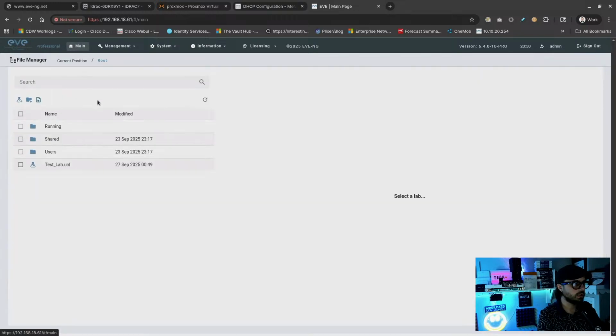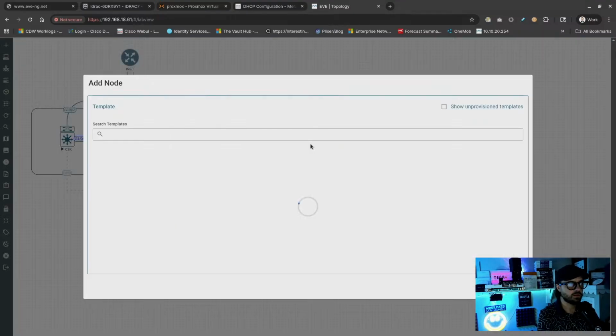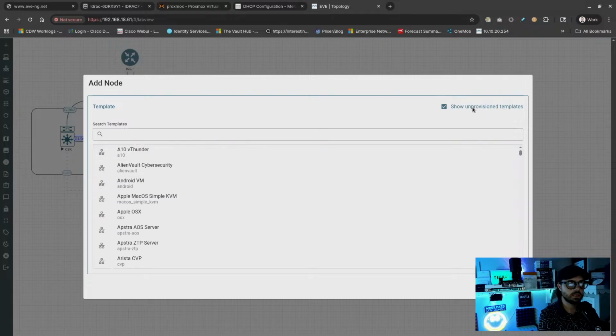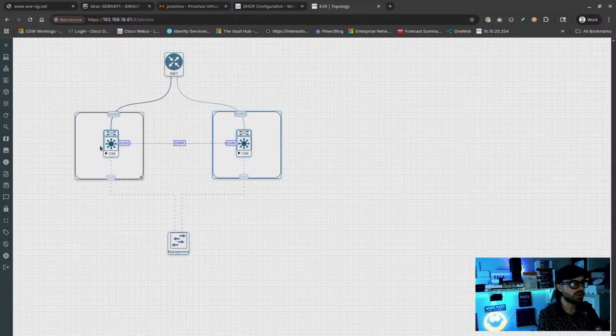So what that did, let's go back to our lab. Well, that first option, now we're just looking at what's available, and it's gonna default hide these, which is really what I want. So that's great. And then the cache should help with moving things around a little bit better.